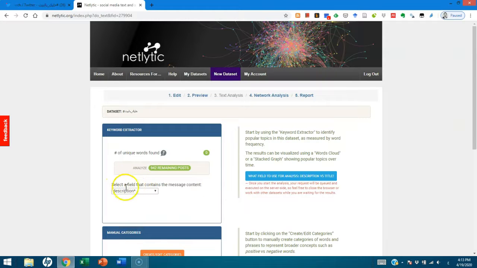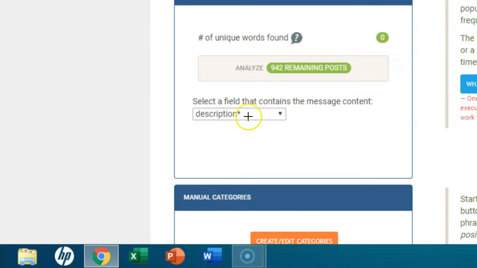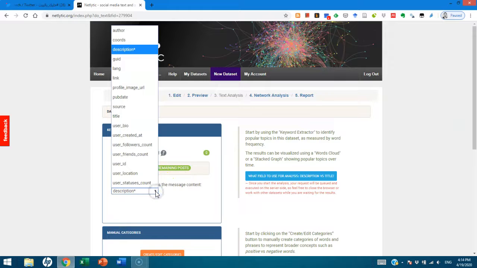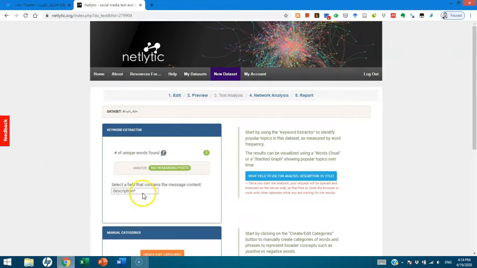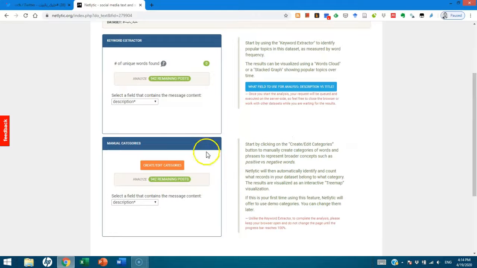You can see, select the field that contains the message content. I think it is description that contains the tweet, or is it description or title? I need to double check myself. But let's keep it as default. It seems to be description. When I download the dataset, I will know later on.